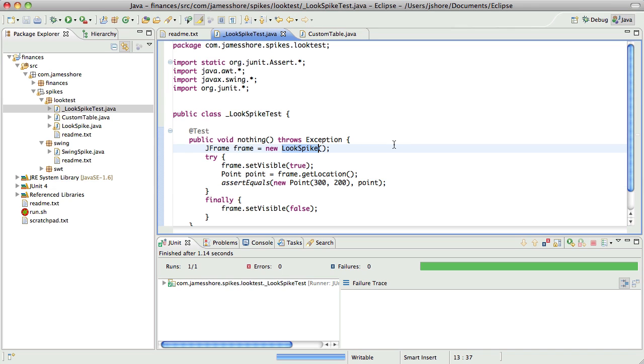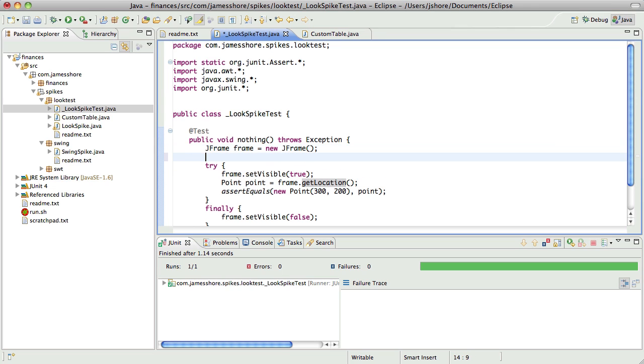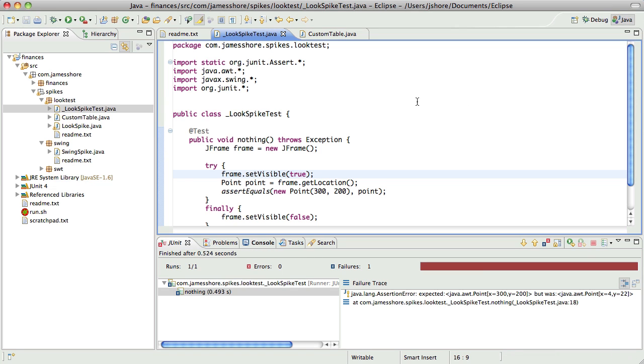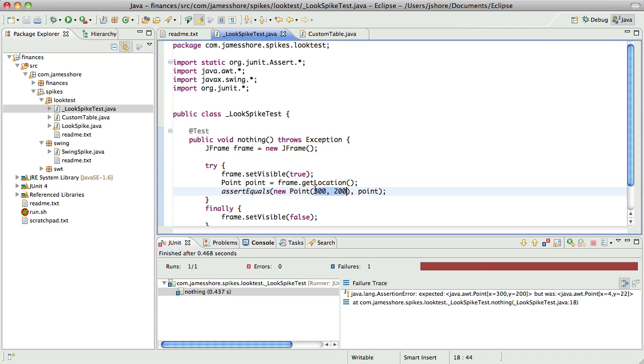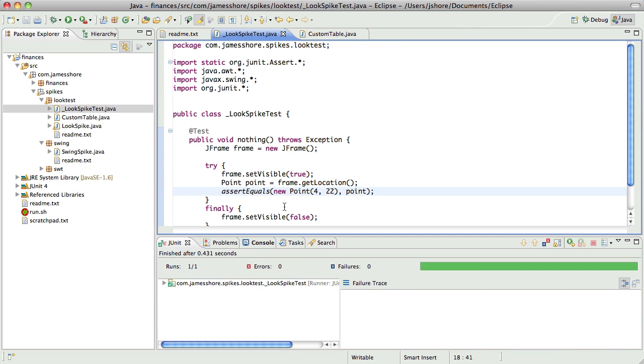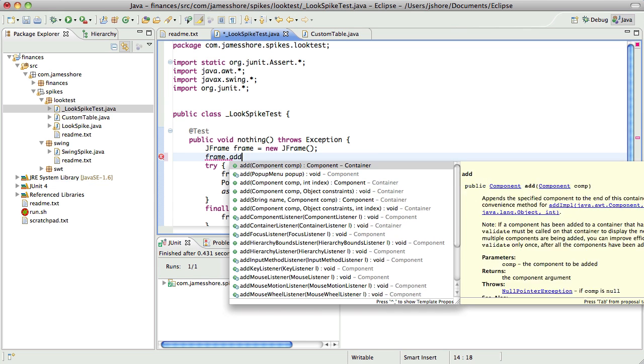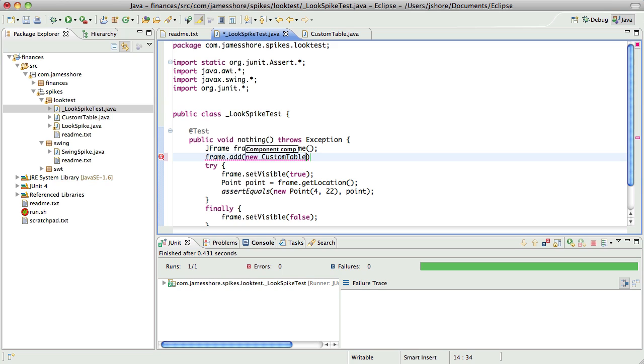So let's go ahead and make a new JFrame. This test should fail now because it won't be in the right spot. Yeah, it sets it to 422. We'll leave that code in there for now, just for fun. And then we're going to add a new custom table.